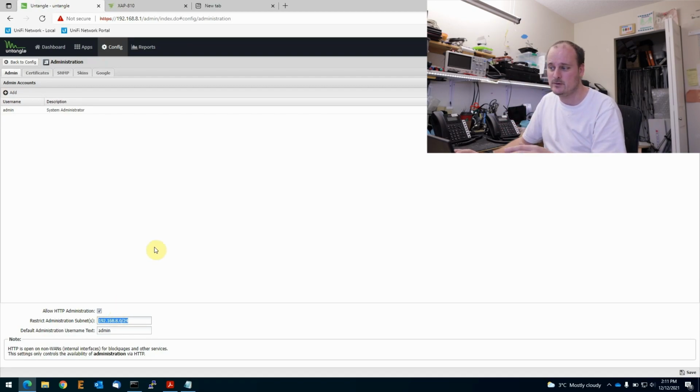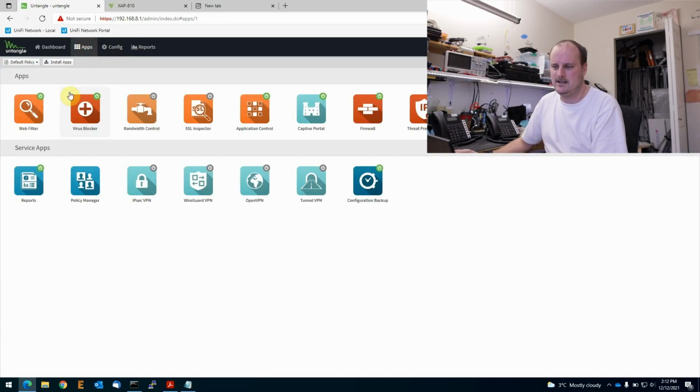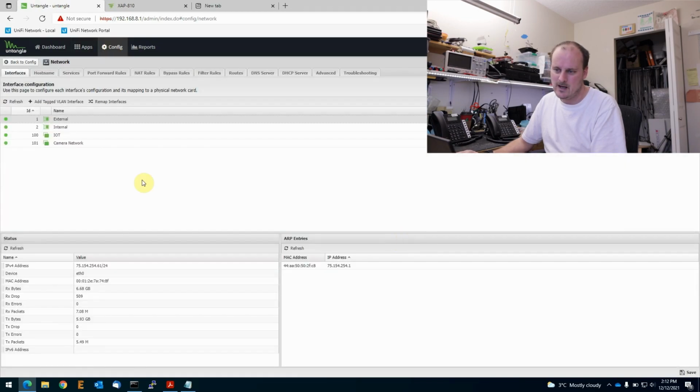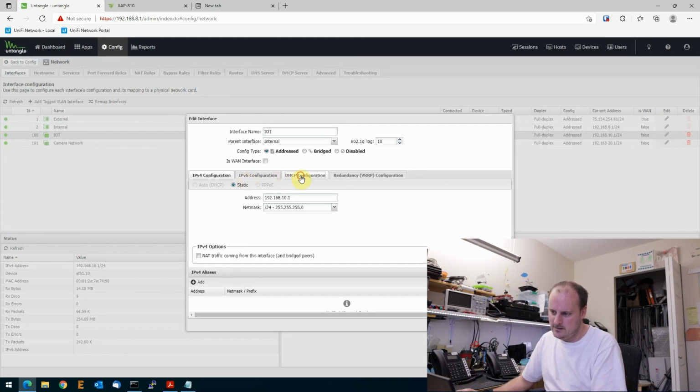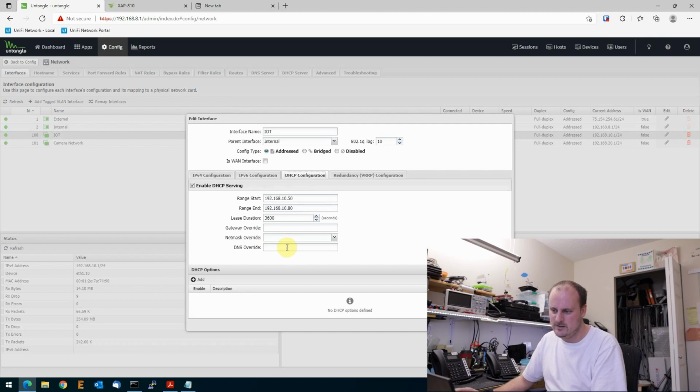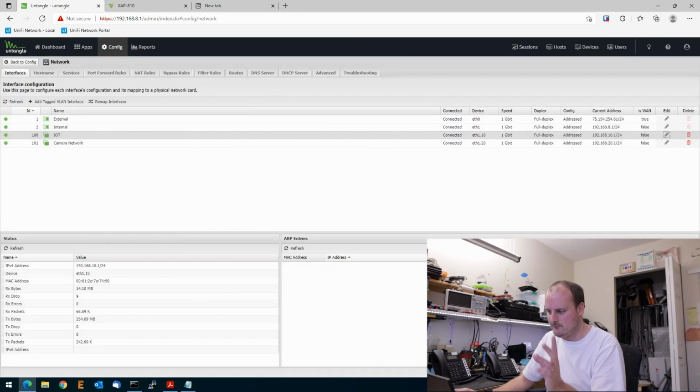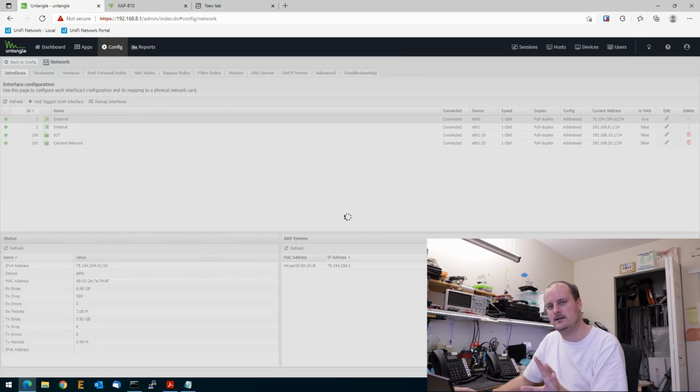But what I do want to show you is, say you have all these IoT devices on there, like your Wi-Fi Philips bulbs and stuff like that. For a prime example, you need to give them DNS and you don't want to filter any of this. You can give them just a basic DNS by going to config, network, the IoT network. We click this, click the little pencil, and underneath here, we'll give them a DNS override. So if we do that, we can give them Google's DNS 8.8.8.8 and apply that. That means that every time something connects to that network, it's going to get the DNS from Google.